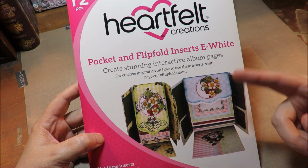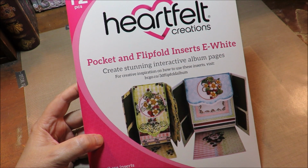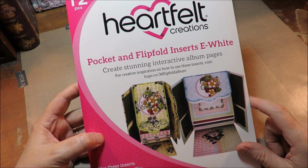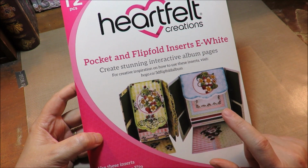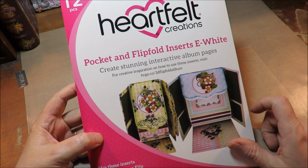This is awesome. They are continuing to add to the collection of pre-formed pockets and inserts for mini albums or whatever you would like them to be, cards, etc. And I know I could just make these myself, but it is so cool to have these sitting on the shelf, and if you feel like it, you just dig in.